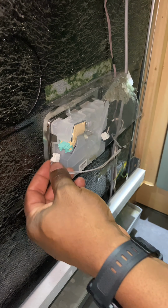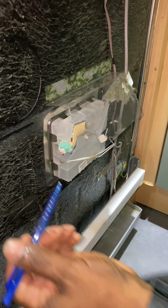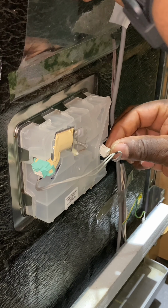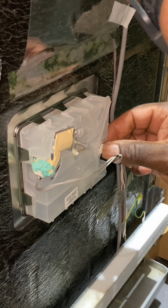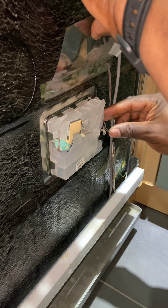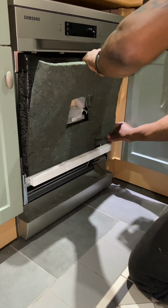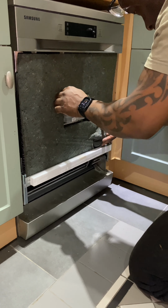So all I've got to do now is reconnect the solenoid connector. And I'll just use a pen to clip that in. There you go. And then this connector is for the rinse aid sensor. And just clip that in there like so. And then all I've got to do is tuck these wires out of the way nice and tidy. And then refit this sound deadening mat. Just fits in there like so.